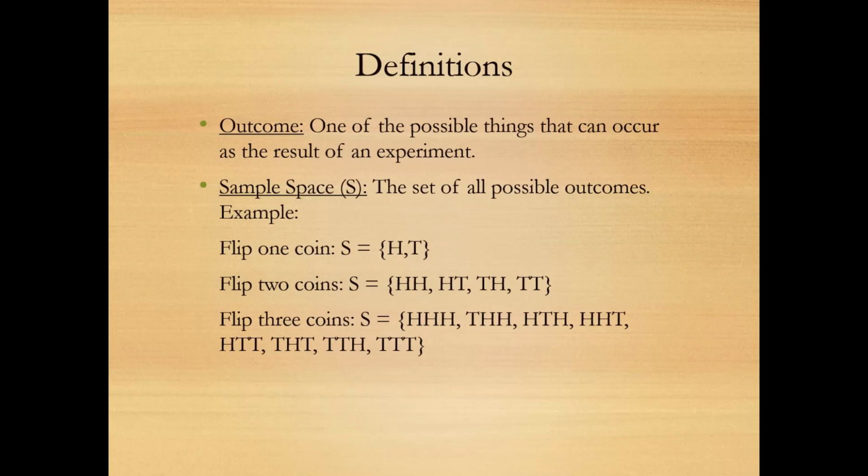So if we flip one coin, there are only two things that can happen. You can get a head or you can get a tail. That's it. But if you flip two coins, you can get two heads. You can get one of each in two different orders. You can get two tails. So the first one is like 2 to the first. The second one is like 2 squared. So if you look at flipping 3 coins, yes, that would be 2 to the third, which is not 6, it's 8. And there are all of the possible outcomes that you can get. We can use a table to help us. We can use trees to help us. So let's look at some of those things.